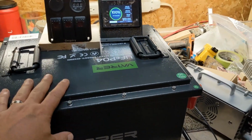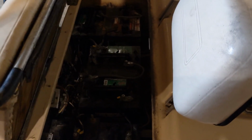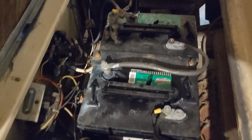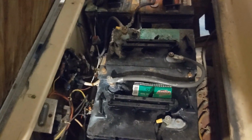So this is what I'm installing, and that's where it's going. So we're going to see. I don't have a light pointed down there yet, but you can't see much, and it looks like crap in there. And half of them are melted. Three of them I threw in the garbage because they were melted. I quit maintaining them this last weekend. Another corner melted a bit, and I'm just like, I'm done.